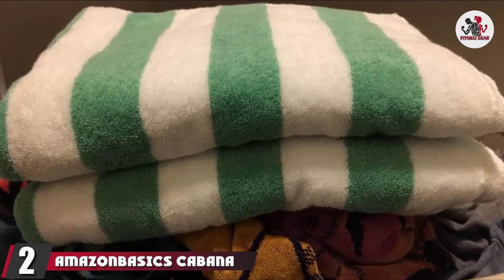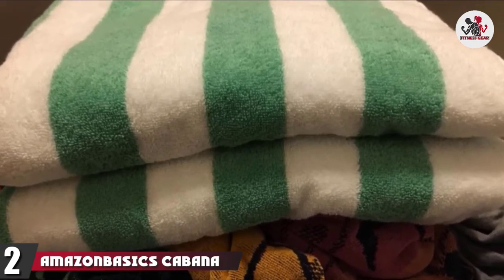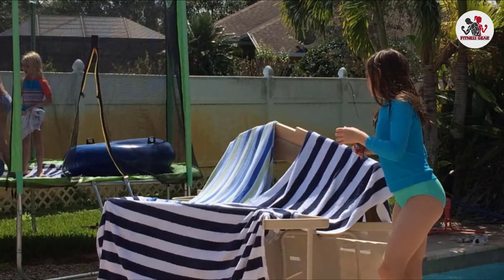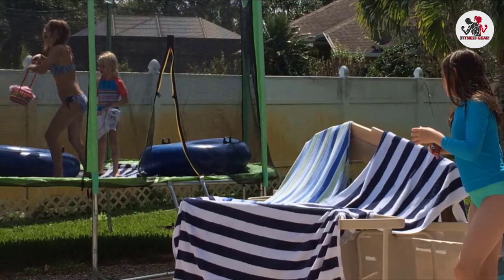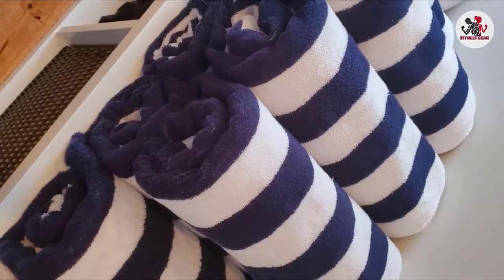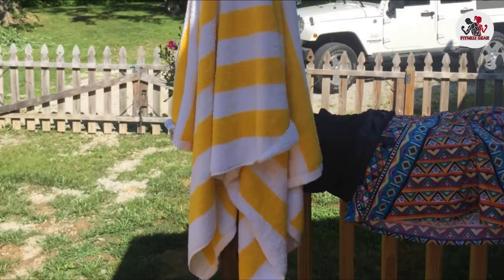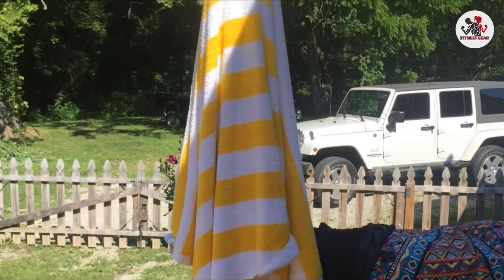It's practical on the beach side as it is in the pool or the bathroom, providing a comfortable feel and soft touch. Moving on to number two: Amazon Basics Kibana Stripe Beach Towel. Looking to stock up on affordable beach towels for a beach weekend, you'll love Amazon Basics. It's an inexpensive option that lets you work on your budget and still leaves you with some money to treat yourself to an oceanside margarita. This highly affordable towel comes in a pair of four, giving you incredible value for your money. The slash in cost doesn't really come at the expense of quality and performance.